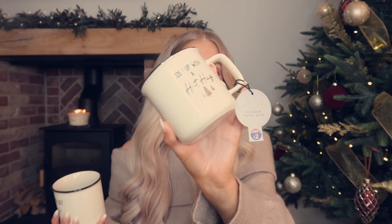Next I picked up a few different mugs. I think a Christmas mug is such a cute gift - it's one of my favourite things to receive. You can either buy the gift sets with the hot chocolate already included, or you can create your own by popping in their favourite hot chocolate, some marshmallows, cellophane and ribbon. Also, when you're in B&M, don't just look at the Christmas section - have a look around the whole shop. I saw an iced coffee maker for about 30 pounds, a toastie maker, a pancake maker. I've heard B&M also have a hot chocolate velvetizer. The first mug I got says 'Cosy up with a hot hug' - so cute, and it was two pounds.